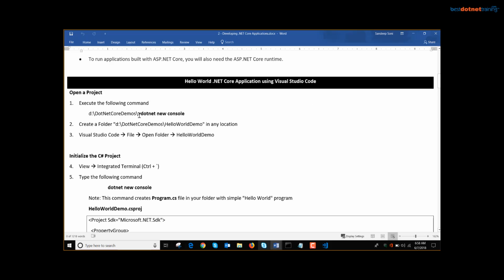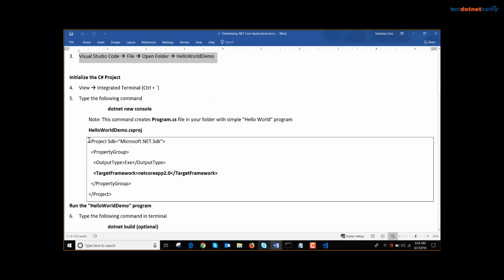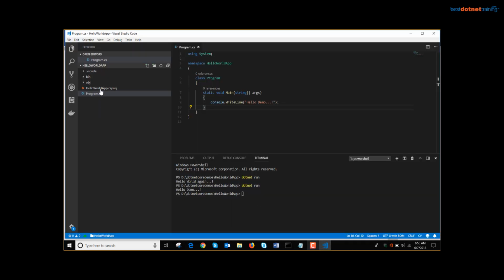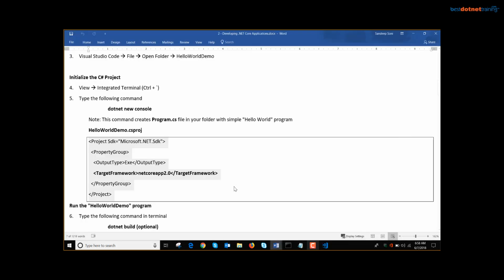So same thing, you can actually create a new console project. Same story here also, you have the target framework, but you will see now the target framework has changed to 2.1. When I compiled these notes, it was 2.0, but now it's 2.1.